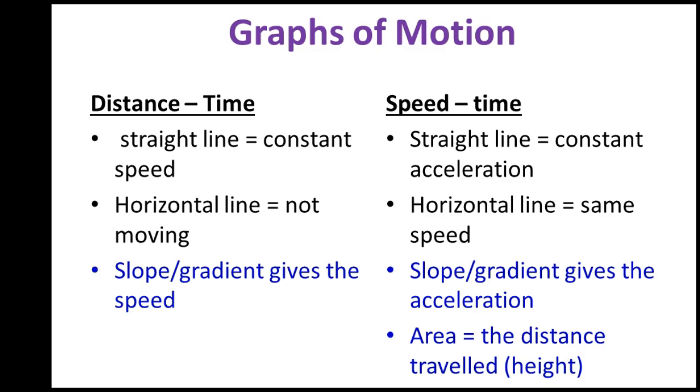If we come back to our little summary sheet, we can see then that we've looked at the fact that a straight line means a constant speed, so the speed isn't changing. We've looked at an example where someone was standing still, and so we have a horizontal line, which means that the object isn't moving, and we've calculated the slope or the gradient to give us the speed. Now let's have a look at speed time graphs. So these are our key facts. If you remember, let's go and do some calculations.